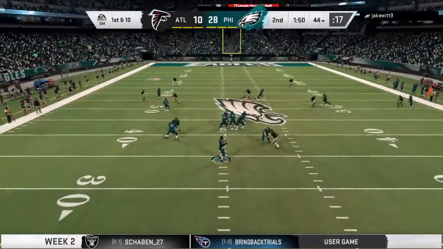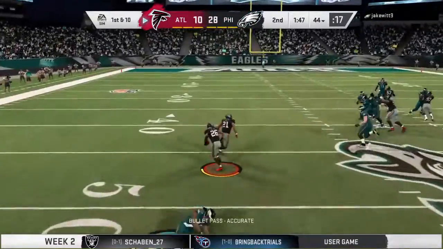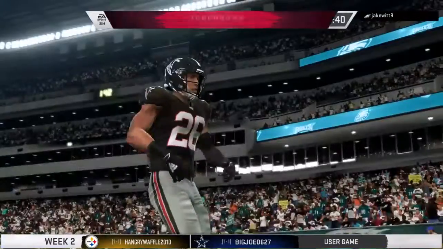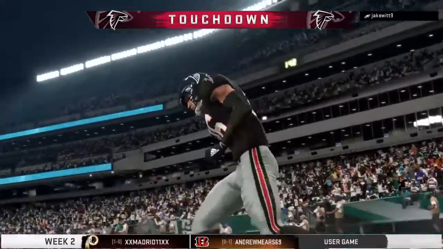So after the INT, here's Wentz. Into double coverage, and it's intercepted. Isaiah Oliver with the INT. The 20. And he takes this one back into the end zone, and the Falcon defense has a touchdown.